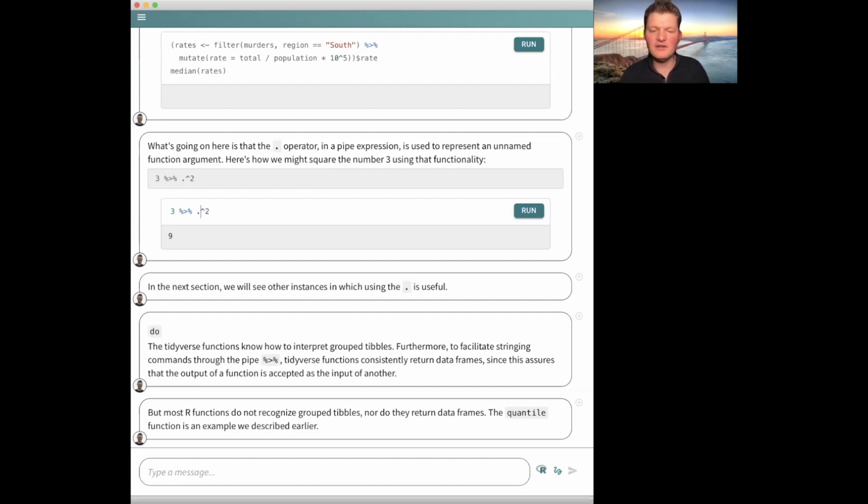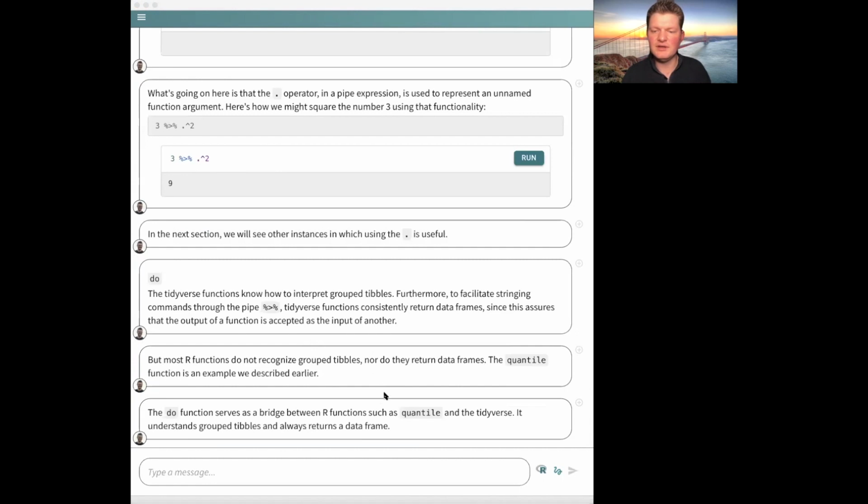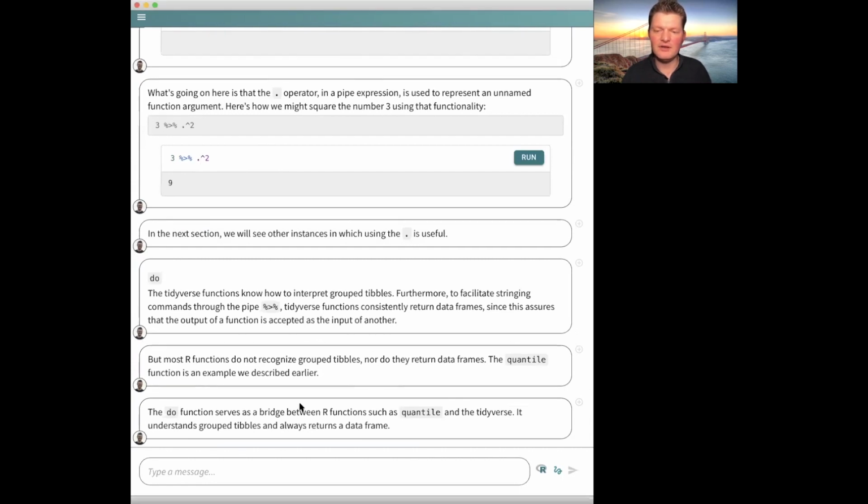So we saw this earlier, and we said we're going to come back to a better way to do this. We talked about the quantile function, and that's a base R function. We don't want to have to recreate a new quantile function in dplyr. We want a way to use the old one and kind of boost it up so that it can handle this dplyr framework in a smooth way. And the function which does that is called do. So the do function can wrap another function call and make it more sensitive to the way that things are structured in dplyr. So let's look at a specific example of that.